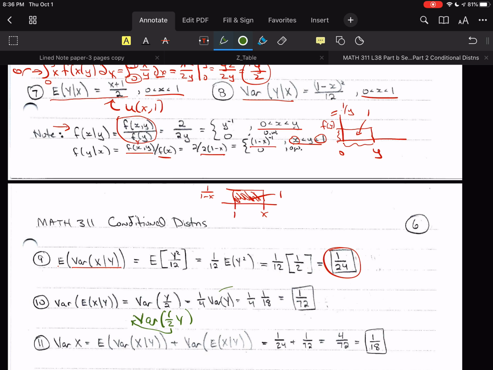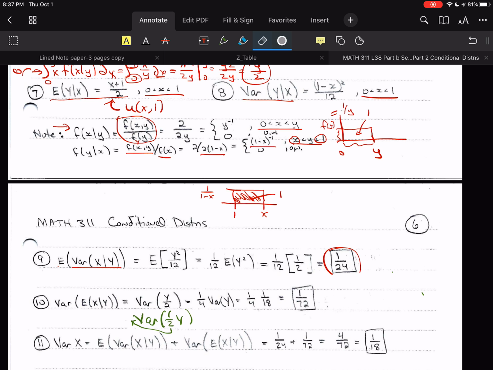And we use the covariance. If you don't remember this, the variance is the covariance of itself. So the variance is y over 2, covariance of y over 2, comma y over 2. So this is the covariance of 1/2 y with 1/2 y, and so I have this constant and this constant, so I have to bring both of them out and multiply in the front, and that gives me the 1/4.